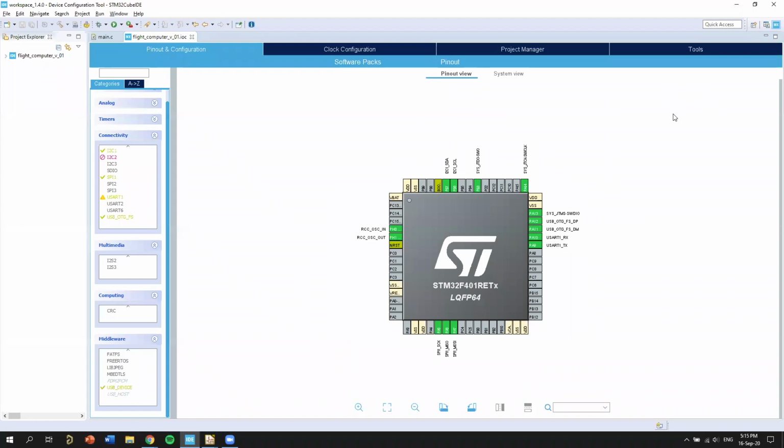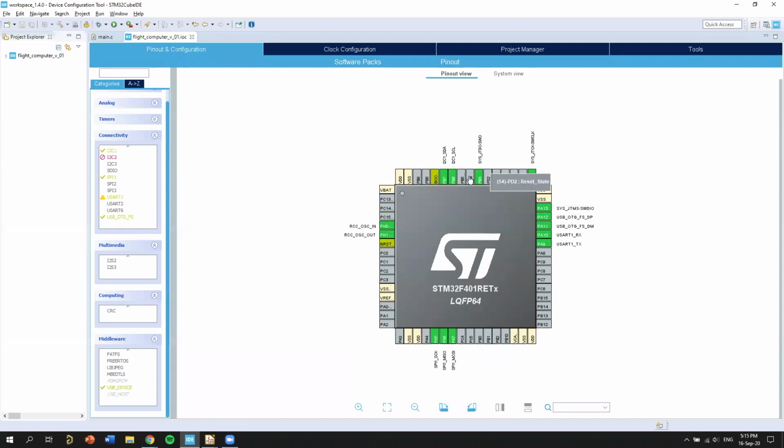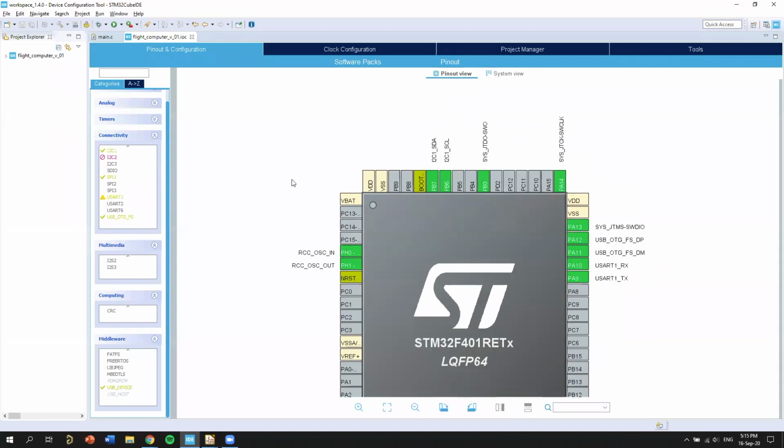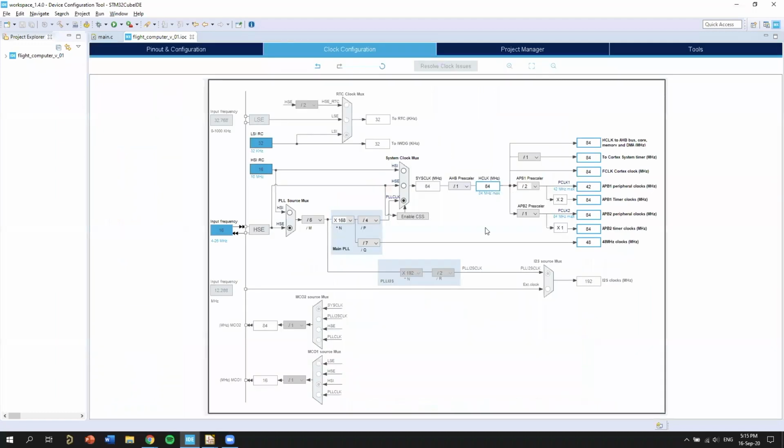So essentially, what this is, a way to set up your processor. So tell it what pins should fulfill what functionality. You can say what kind of peripherals you want. So, you know, how we were talking about the protocols before, we can say, oh, I want I2C to operate off these 2 pins.